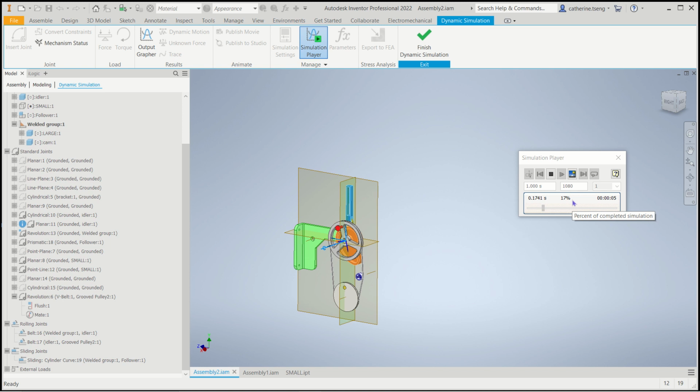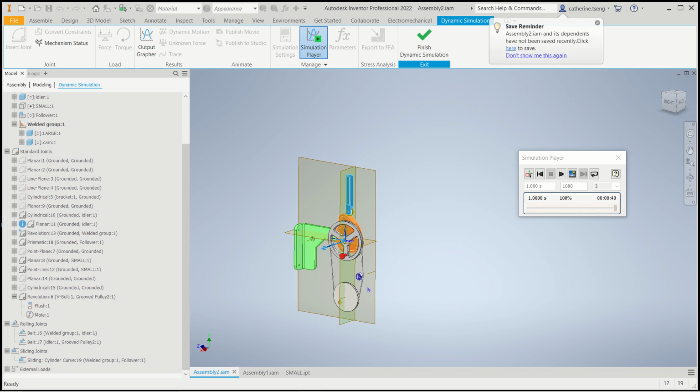Yeah, we just clicked run to let it run till it's 100%. Then we can take a look at how this goes. So you can actually see the belt is probably not really rotating or moving at all. It's just that it's driving the pulley. It's indicating the pulley is rotating, so it's driving this thing. This large pulley is driving this idler, it's driving the smaller one in this simulation. And since we set up all the joints together, it should work like that.